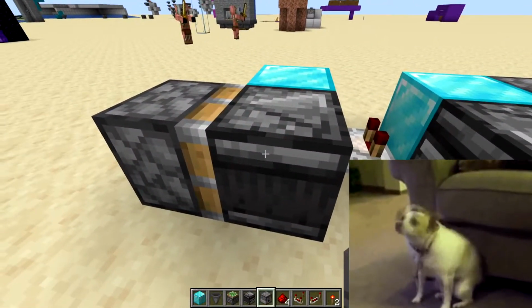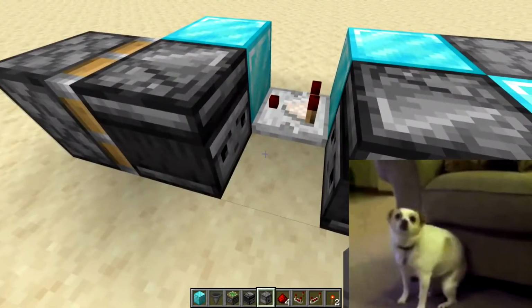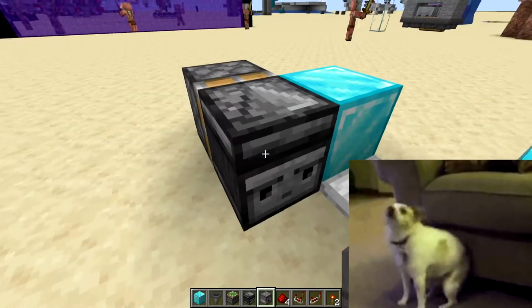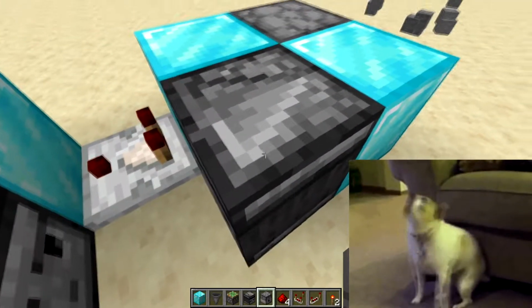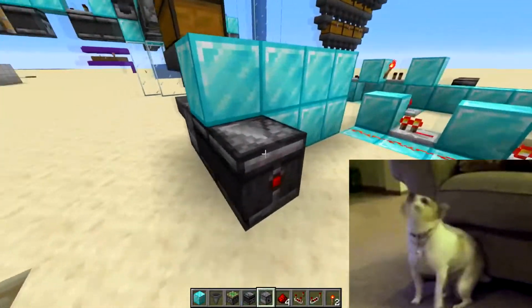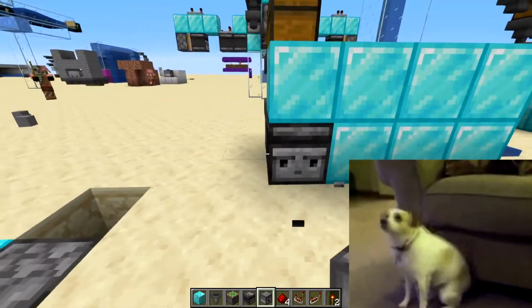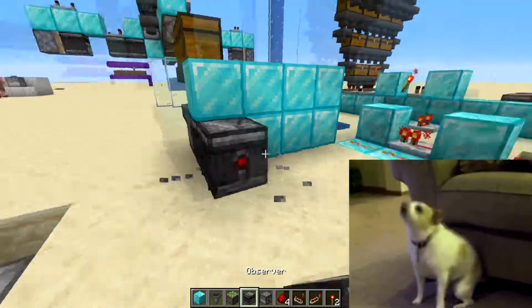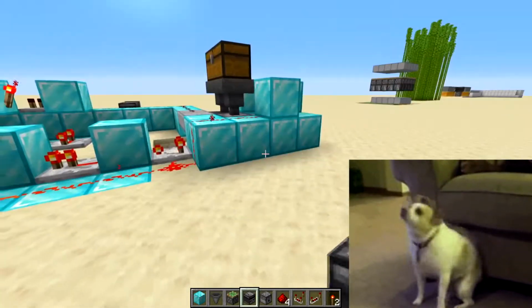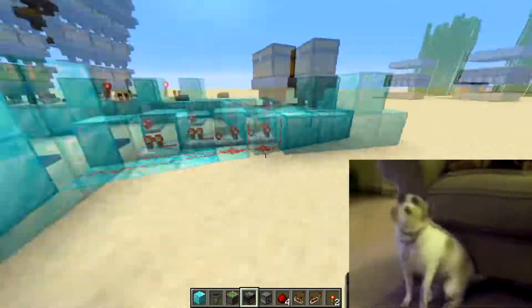First, there's going to be this piston moving this block forward, and this observer will observe that and give it a pulse. But also, this one's going to give it a pulse, and so it'll do it at twice the speed, basically. So we need to find a way to make an observer system like this one, because this is the right speed. This will work. And it will never be crashable because we're not detecting an amount.